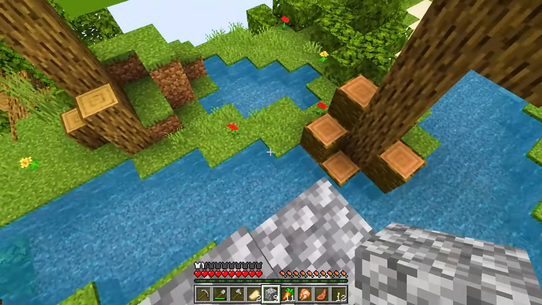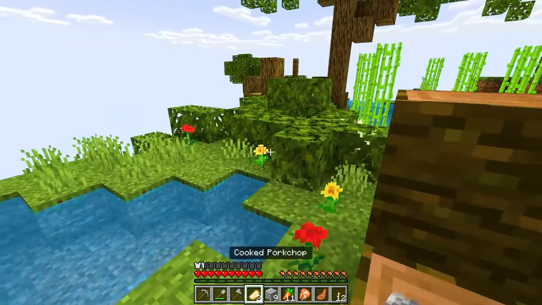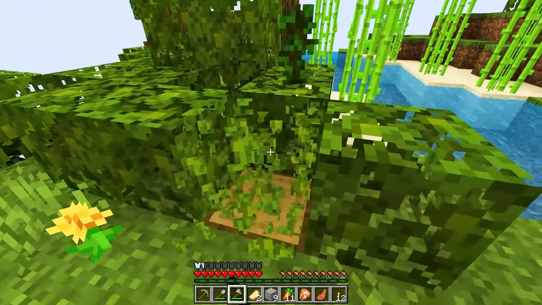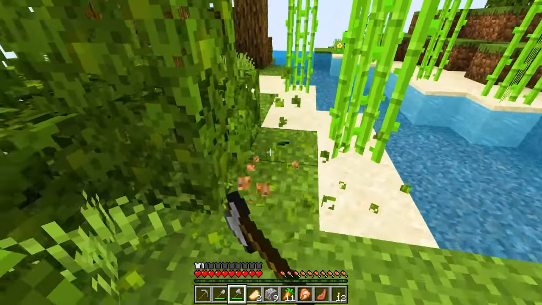Ooh. Listen, that was a stretch. I apologize. Oh, you know what I do want to get, though? This would be great for our build, is getting this jungle wood. Yeah, let's grab as much as we can. Oh, and I also got a sapling.